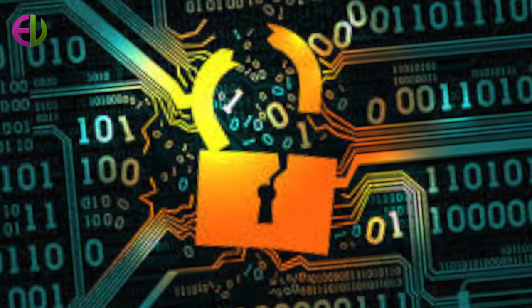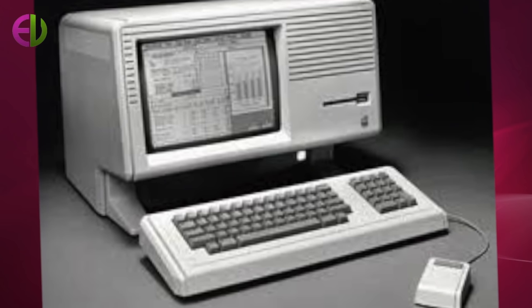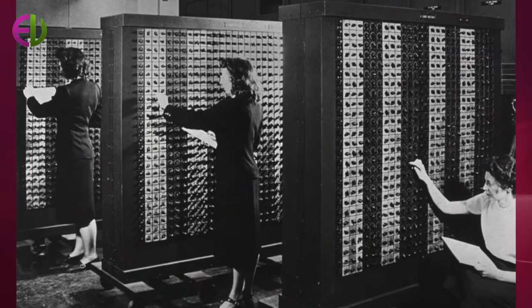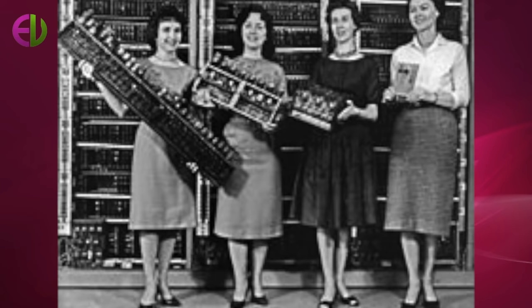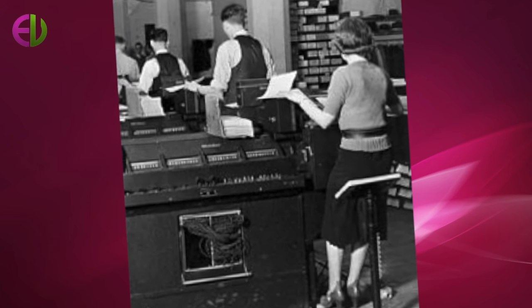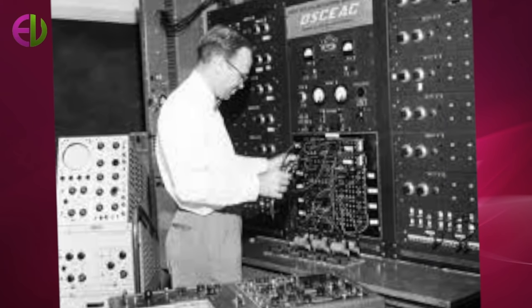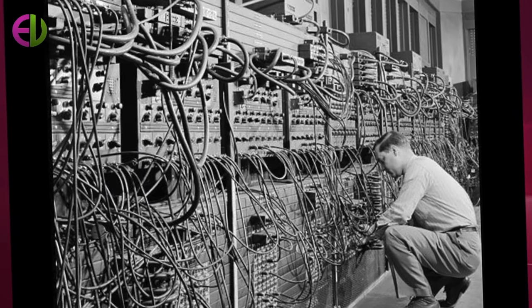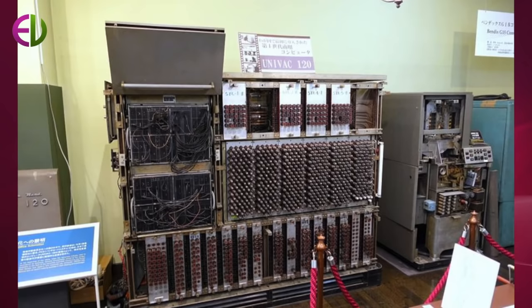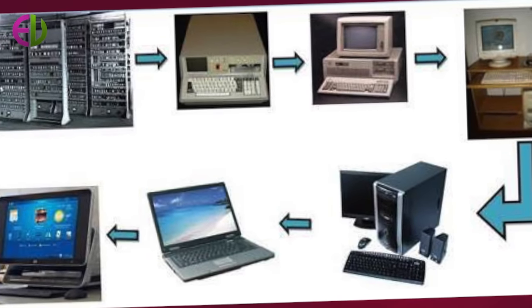In the early 1940s, a separate computer was developed at the University of Pennsylvania using 18,000 vacuum tubes and 1,500 relays to move information through the machine, called the Electronic Numerical Integrator and Calculator — ENIAC. It was the first all-electronic computer. ENIAC took many of its computing techniques from mechanical calculators. For example, it used an electronic version of meshed gears called a ring counter for doing addition. Doing this electronically greatly added to the speed of the computer. It could do 5,000 additions per second or 357 multiplications per second.